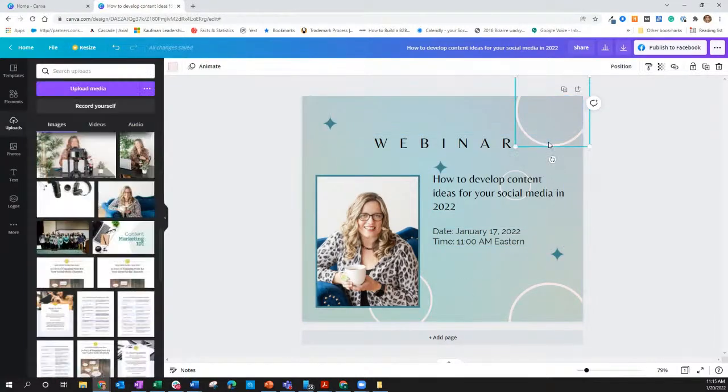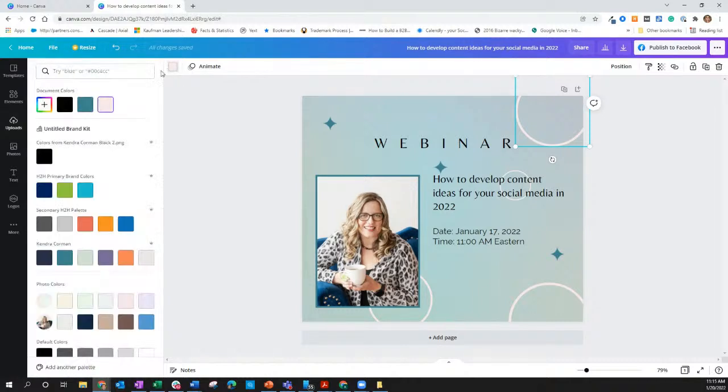These are, I think, a pink color. So again, you can see this light pink up here. I can just click on that, and then I can also find the document colors. But if I wanted to go with what was in this photo, look, it pulls the colors of the couch out.